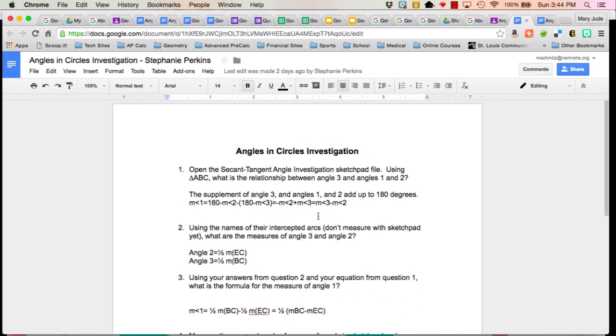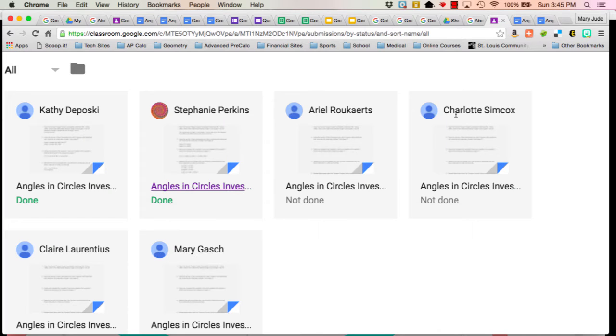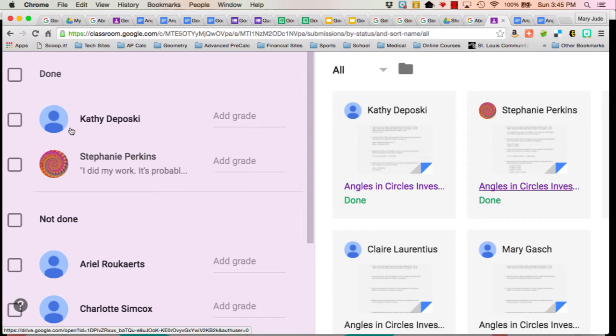I can put comments on here so that my student can go directly to their copy and see the comments that I put on there. And then I can also put a grade for their assignment over here. This student also added a comment when she was working on her assignment, and I was emailed that comment.